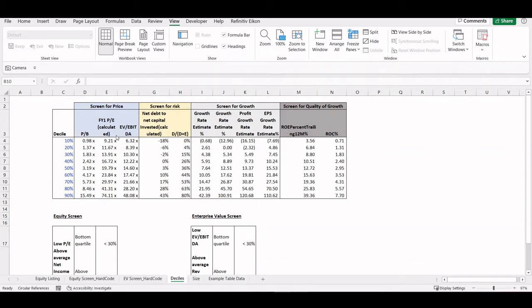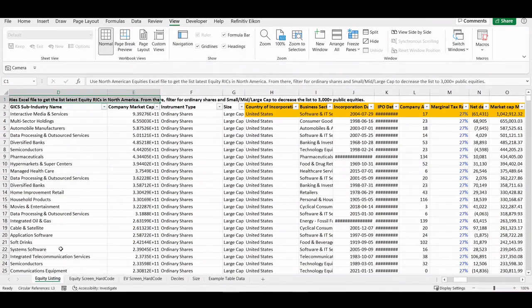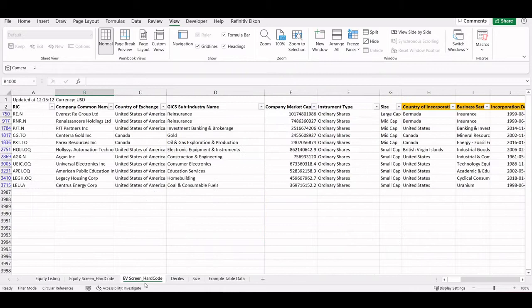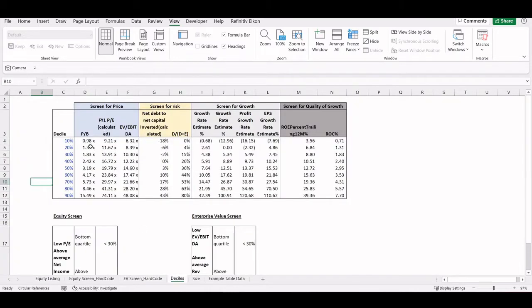Once we pick our suitable multiple, the best way is to look for a distribution of these multiples. So in this case, we have looked at North American public equities, and we have a list of all of the equities in the North American market, and we have their market cap, all of their different statistics, their ratios, the fundamental drivers. But the best way to determine if the multiple is high or low is to look at the cross-sectional distribution of the multiples, which we've done in this case.